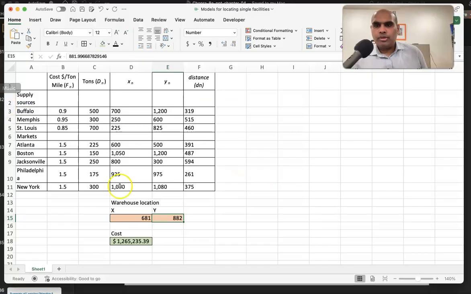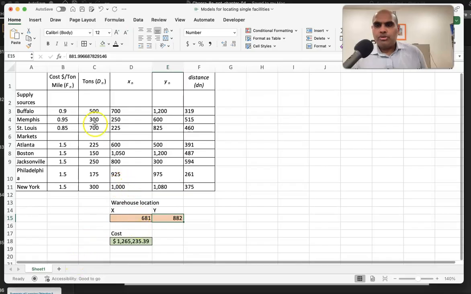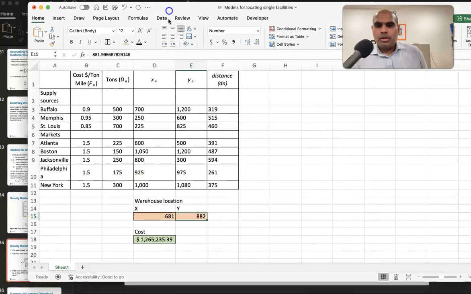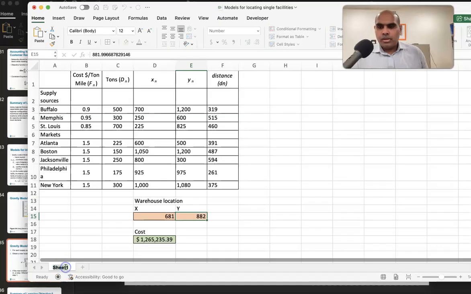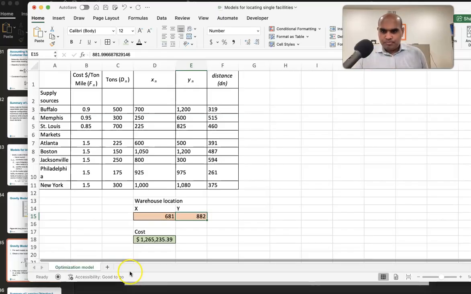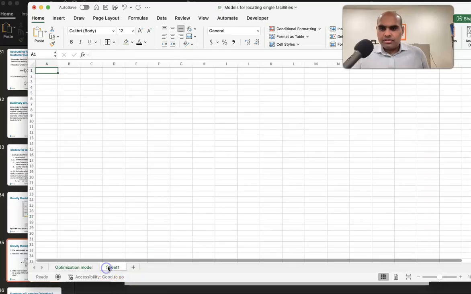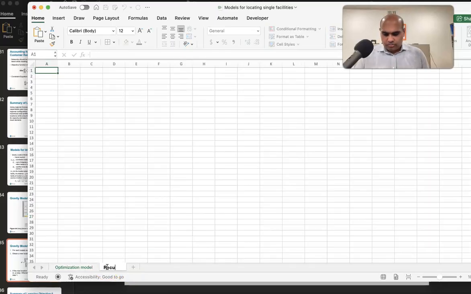So I'm going to open up my Excel file. What I'm going to do is first call this tab the optimization model, right? And this we're going to call the recursion model.